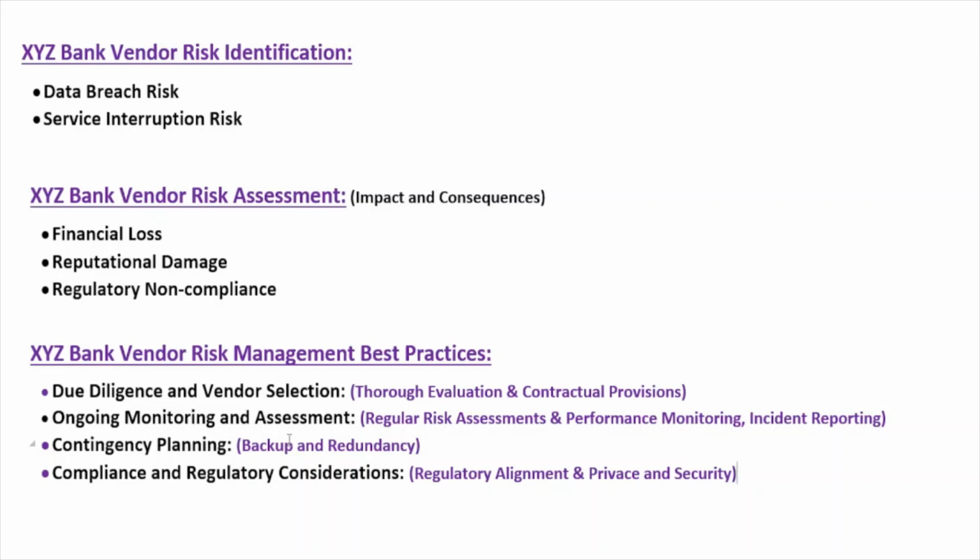In conclusion, I just want to say that vendor risk management is very crucial for organizations, especially to maintain resilience in today's interconnected business landscape. Through the example of XYZ bank that I have taught you, we have examined the potential risks and consequences associated with vendor relationships, and also explored best practices to mitigate that risk as well. So that is all about vendor risk management.